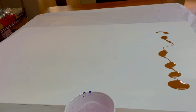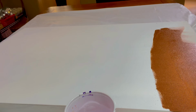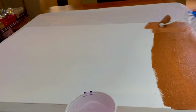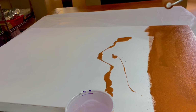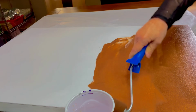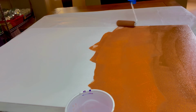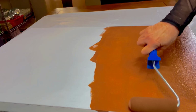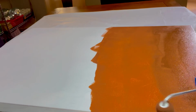I added the darkest paint, espresso brown, on the bottom portion of the MDF. I used a sponge roller and I applied the paint, making sure that I got the sides and the back, because as I said, this is a frameless painting and you don't want to have any drip on the side. I skipped the chocolate brown because it had too much pink or red in it. So I went straight to the brown and added a layer above the espresso, also making sure that I covered the sides and picked up any drippings from the side.